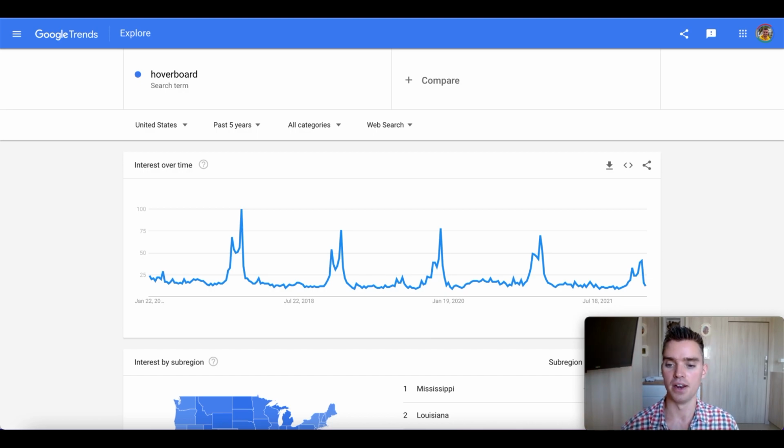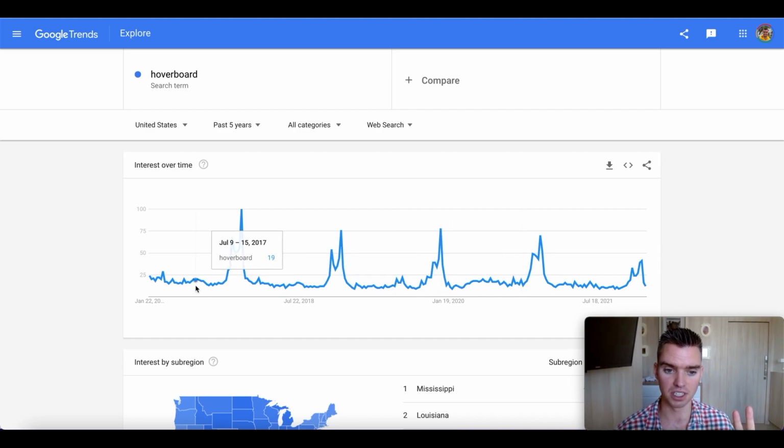Next, let's say we're selling hoverboard accessories, or we're actually selling hoverboards. Just another example, looking at the past 5 years, what can we clearly see here? These spikes usually represent the best selling period, which is November 19th through 25th, and then December 24th through 30th. Going back here, November 18th through 24th, December. So right around Black Friday, Cyber Monday, Christmas gifts. Really crazy that hoverboards seem to be, at least from this data, and we'll have to look at some other data points, a very common, popular Christmas gift. And we see that consistently.